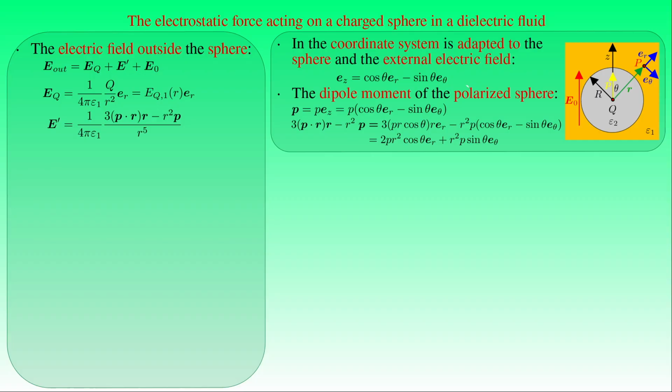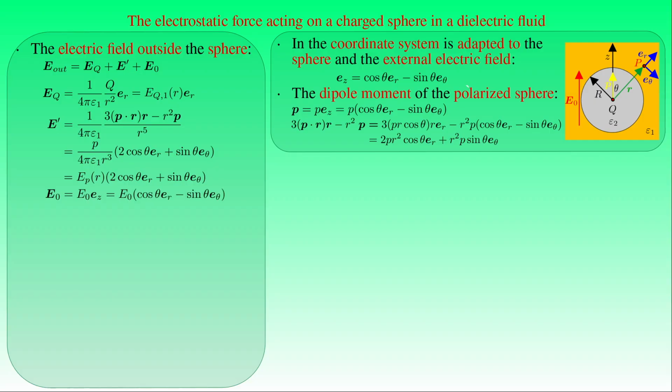By inserting this expression into the right-hand side of the equation describing the polarization field, it can be expressed as the dipole moment P over 4 pi times the permittivity epsilon 1 times the distance R cubed, times the sum of 2 times cosine theta times the unit vector e_r and sine theta times the unit vector e_theta. Here we also introduce the shorthand notation EP for the multiplication factor P over 4 pi times epsilon 1 times R cubed. The last electric field that has a contribution to the field outside the sphere is the external field E0 written as its magnitude E0 times the unit vector pointing in the z direction, where we decompose the unit vector in the radial and polar directions as well.